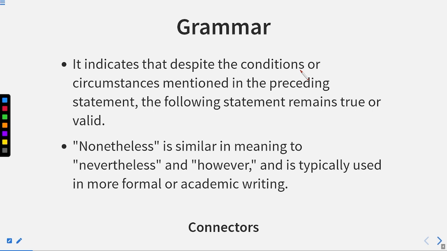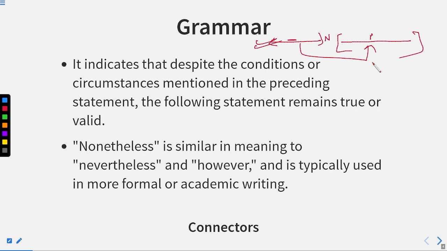It indicates that despite the conditions or circumstances mentioned in the preceding statement, the following statement remains true or valid. Suppose this is the preceding statement, then after that we have nonetheless, and after that we have the following statement. Whatever information we have in this is not affected because of this. It is a separate thing, though it is very difficult or something else which can contrast this thing. Whatever is expected of this situation is not seen in this situation.